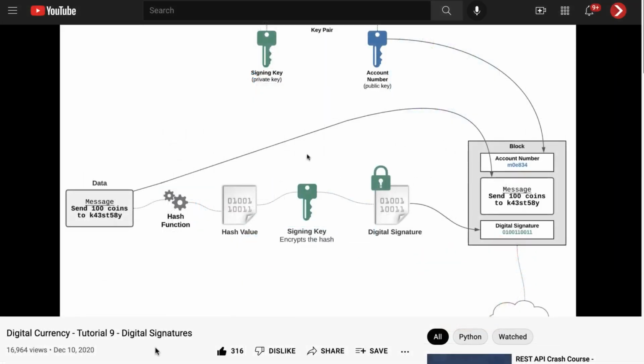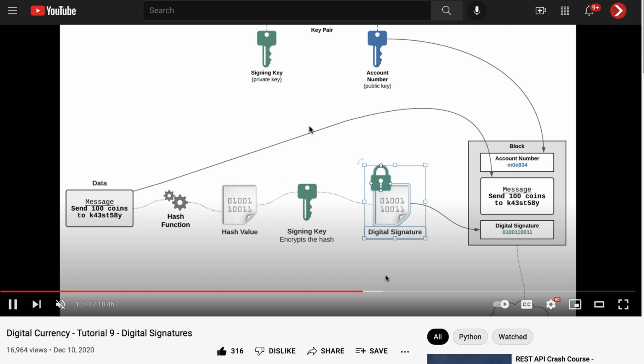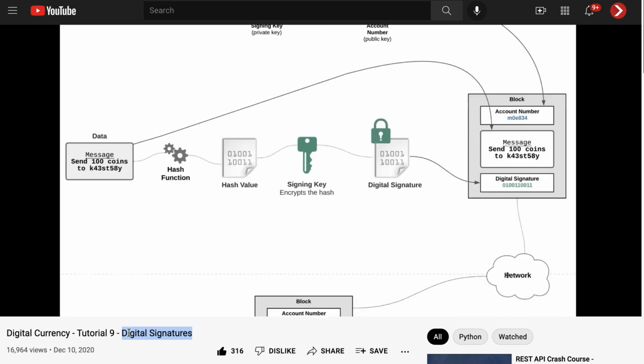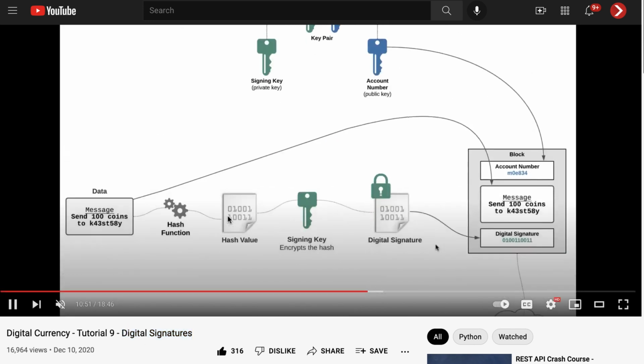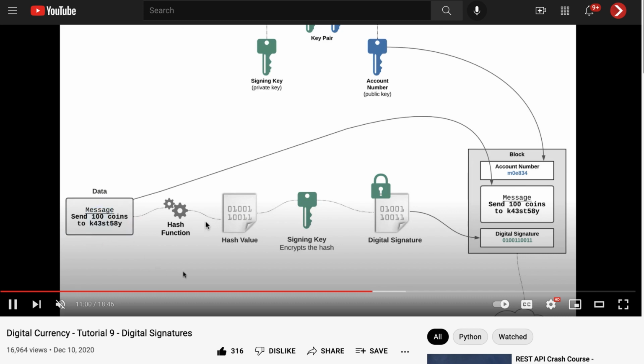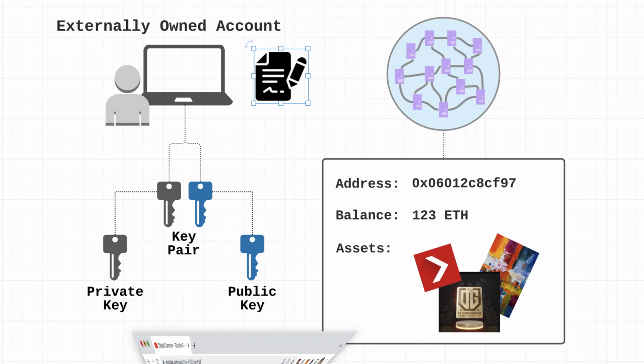Now, if anyone out there wants to learn more about digital signatures, I did create a tutorial about this. If you just type in The New Boston digital signatures, I'm sure it's going to pop up. In that video, I dive into the technicals and explain how everything works in detail. For now, I did want to leave that out of this tutorial series since, to be honest, cryptography isn't that important for Ethereum developers. I say that because as developers, a lot of the complexity is abstracted away in our development tools and libraries.